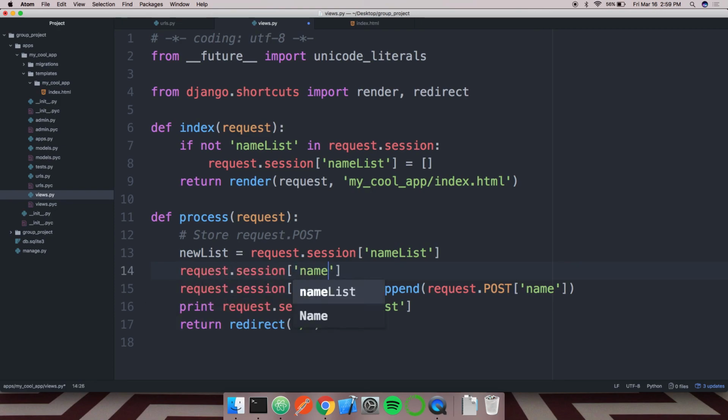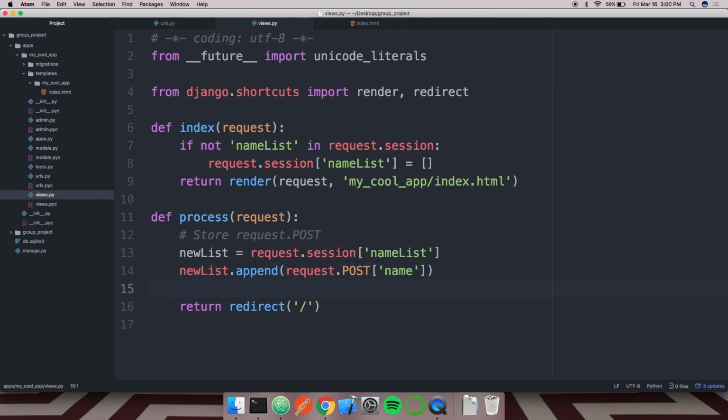Wasn't that the problem in the first place? Oh, new list dot append. And what am I appending? Request.session? Your post data. My post data, right? Specifically what? Okay, and now what do I do?